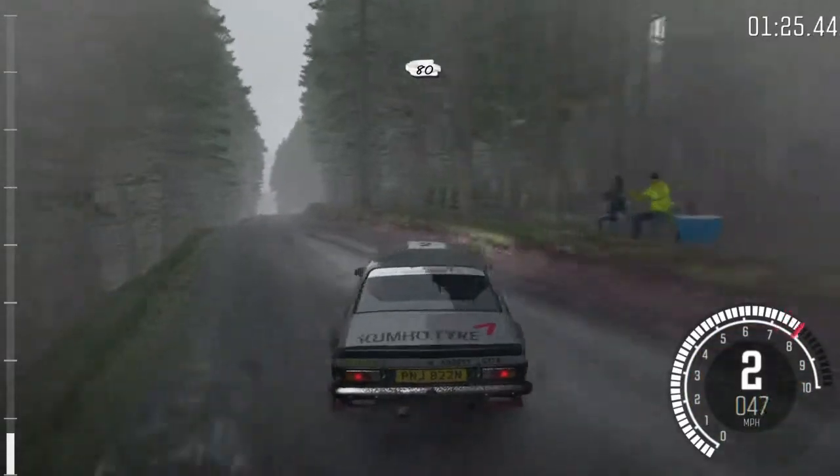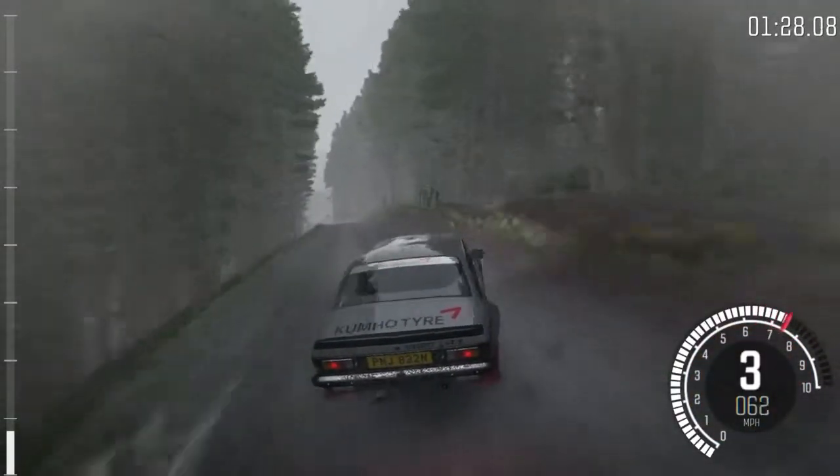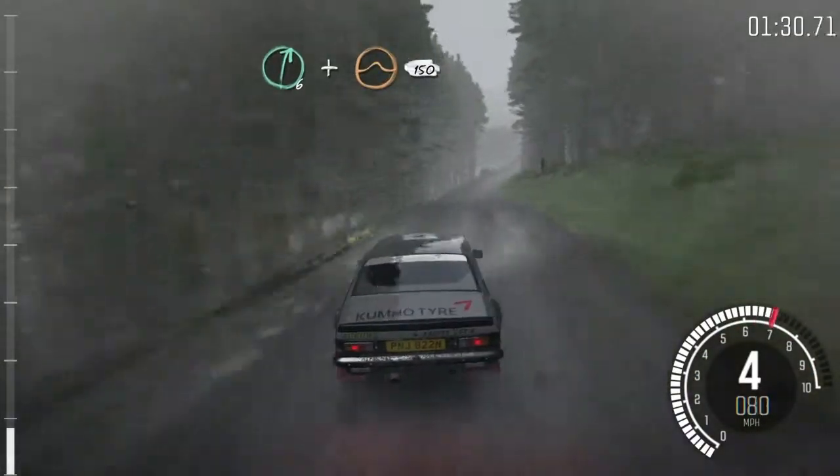Left over crest, 80 over crest. Right 6 and crest, jump maybe, 150.